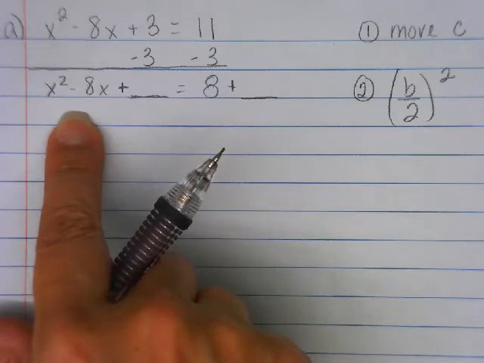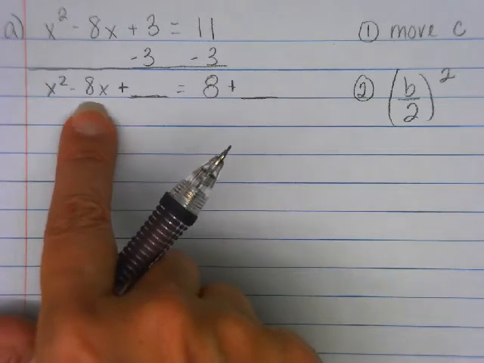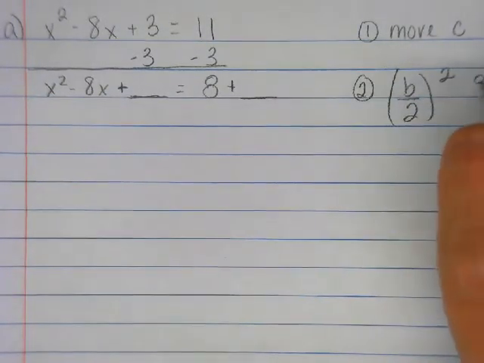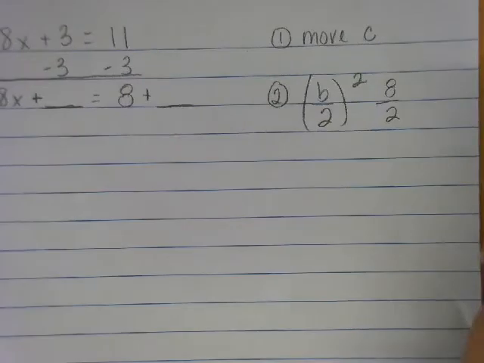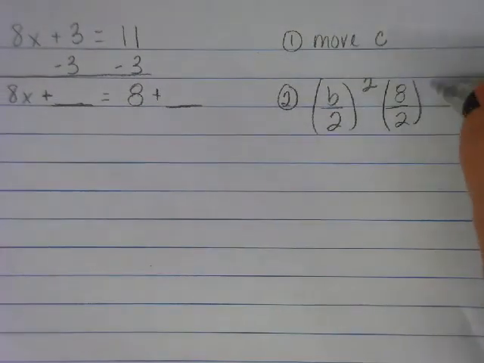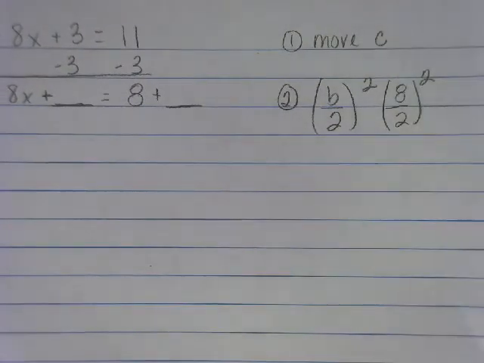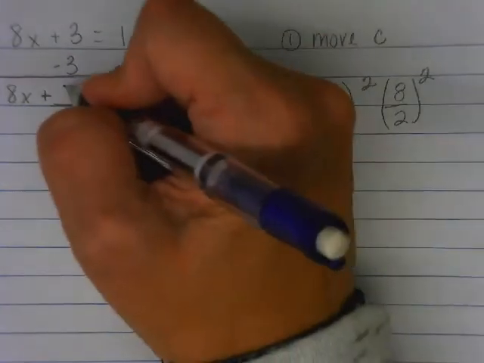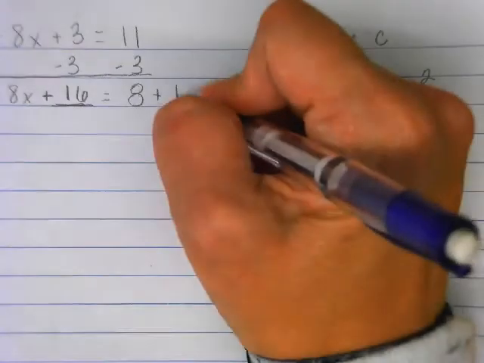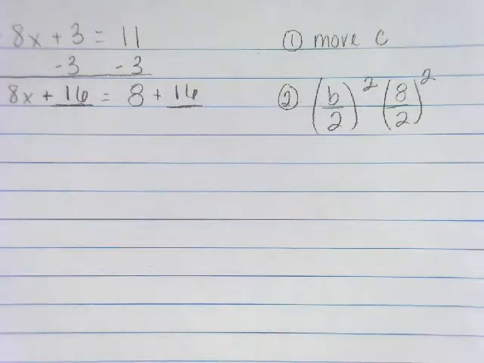This is one of the few times in algebra that sign does not matter. So for three years, you've heard me tell you, sign, sign, sign. It doesn't matter this time. So I have eight and I'm going to divide it by two and I get what? Four. And I'm going to square it and I get 16. If I add 16 on the left, I have to add 16 on the right.